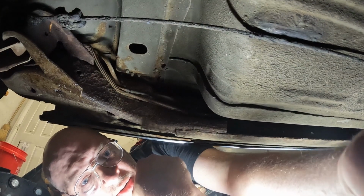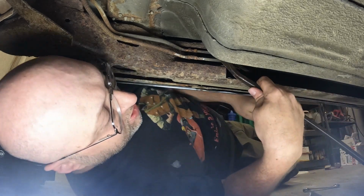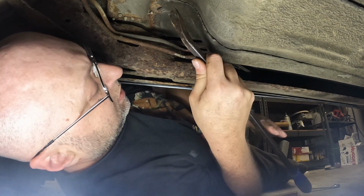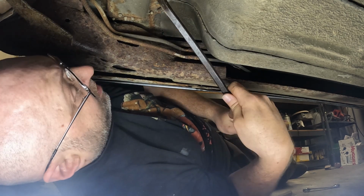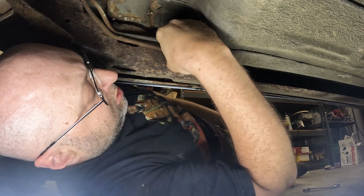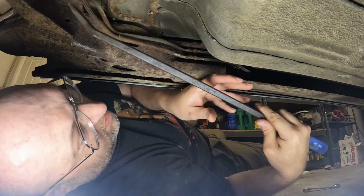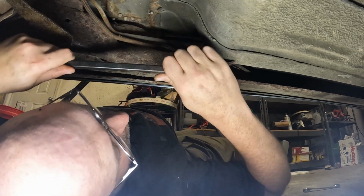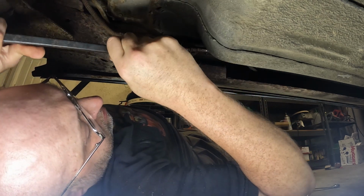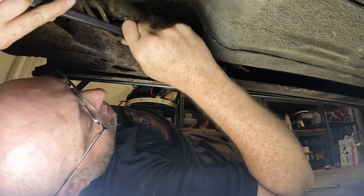Move the camera back here. Okay. Very bright. Figure out how this little doodad comes apart. I'll be able to cut it right there. There we go.